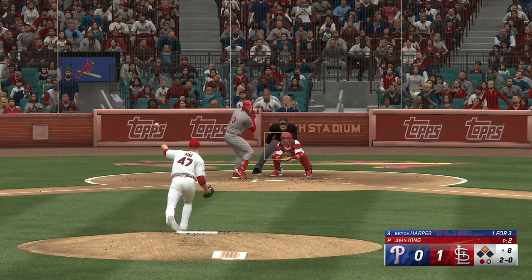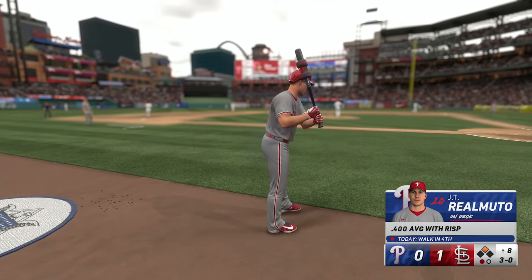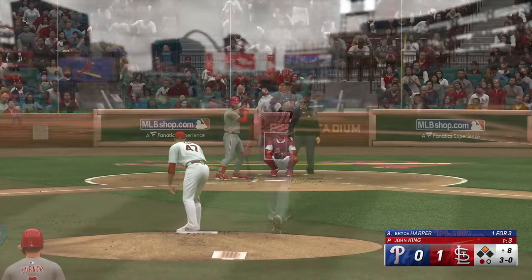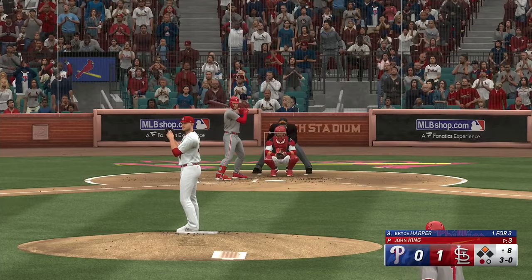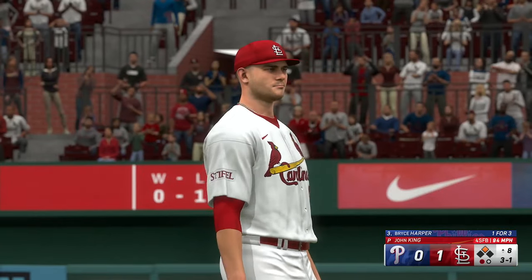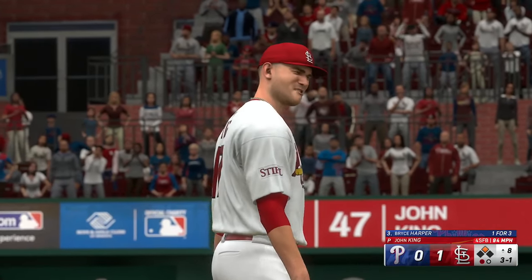So the tying run at second. Well, this is a little tough for the hitter, in the back of the mind. You're wondering, with first base open, am I going to get a pitch to hit? Got to stay back. Let your hands work. Stay in the middle of the field. Let's see if he gives him anything to hit here. That one finds the zone. And now three balls and a strike.